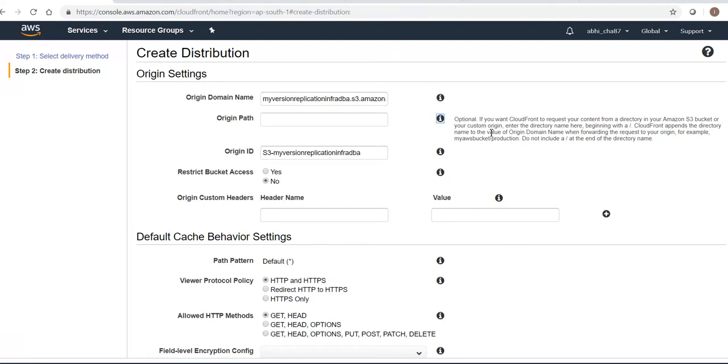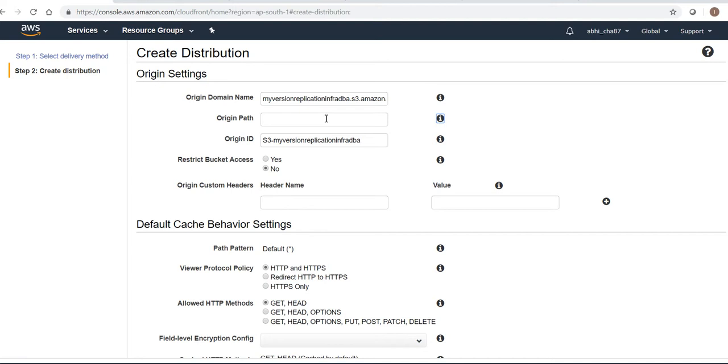CloudFront appends the directory name to the value and it continues. But I will be taking it from the root directory, means whole S3 bucket I'm taking, and this is the origin ID. Here origin ID, you can see this is my bucket name, and with that web prefix S3 hyphen is given.